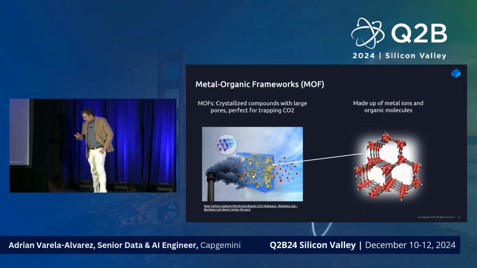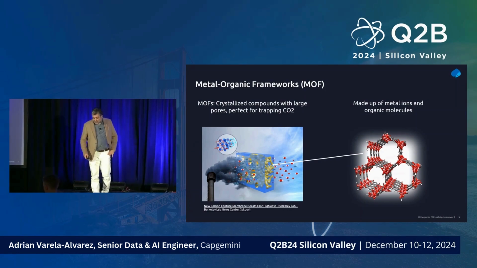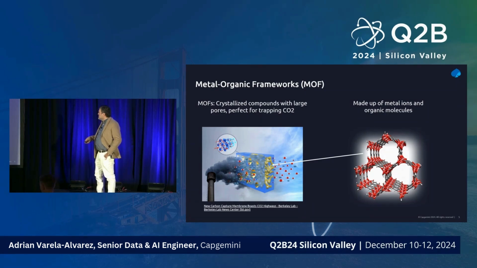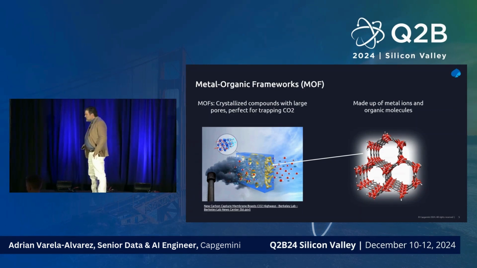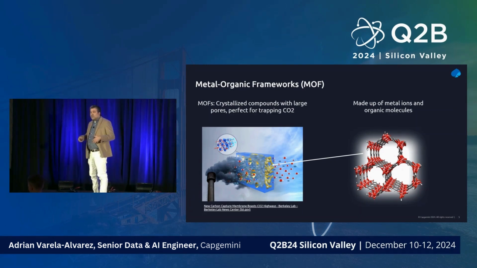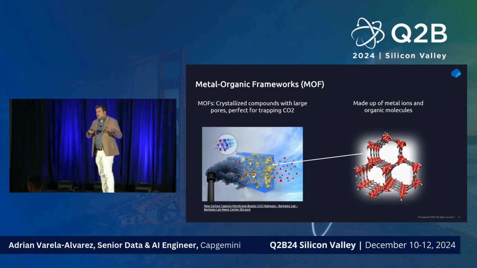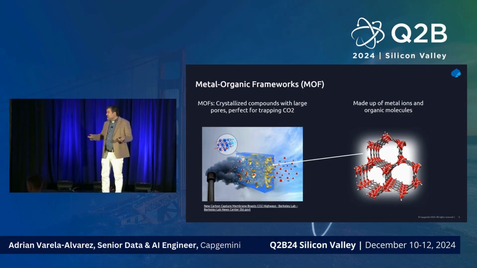One of the materials that have been proposed in order to perform this kind of carbon capture is metal-organic frameworks. This big boy on the right is a metal-organic framework. The idea is these molecules have pores, they can absorb different molecules, and you can tune them. You can change the linker, you can add other organic groups, you can change the metal, you can tune those pores and the interactions that are going to happen inside, and then they can selectively absorb one molecule or another.